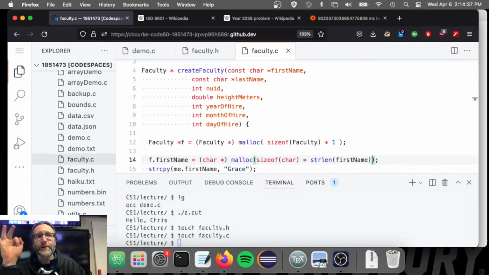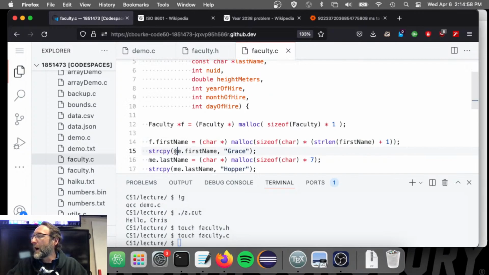My first name was Chris, but did we allocate only 5? Nope. What do we need? Plus 1. Man, I really wish I had kept that deep copy string function that I wrote a while ago, right? Reuse the functions you've been writing in class, in your labs, and in your hacks, right? And then copying over into f.firstname. By the way, this is wrong, but we'll find out why it's wrong here in a moment. First name, there we go.